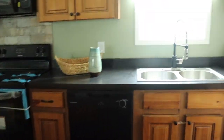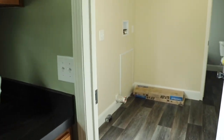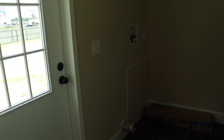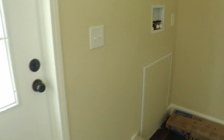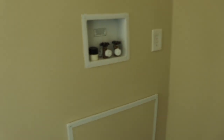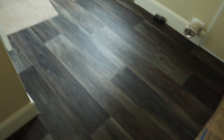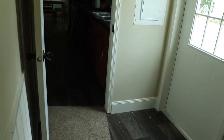Lots of cabinets in here. This is your utility room. You have a back door in your utility room — that's where your washer and dryer would go. I'm going to stand over here by the master and show you just how much space you have in this utility room.